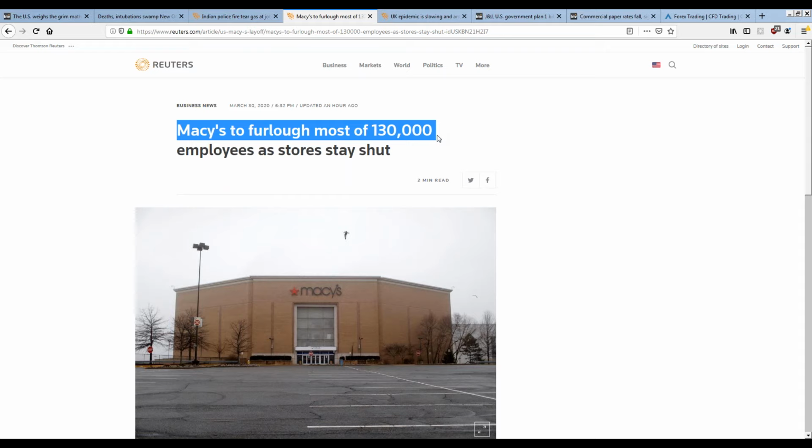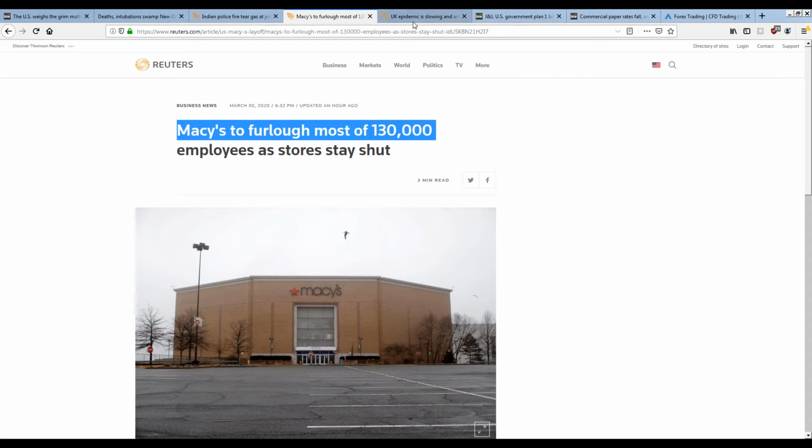The US just had unemployment numbers come out. There were like 3.5 million new people signed up for unemployment with this last report, which is, I think, a record ever. And now another 130,000 furloughed just from one company. Imagine there are thousands of companies that are still laying people off. And that's just the US. We're not talking about all through Europe and every place else.